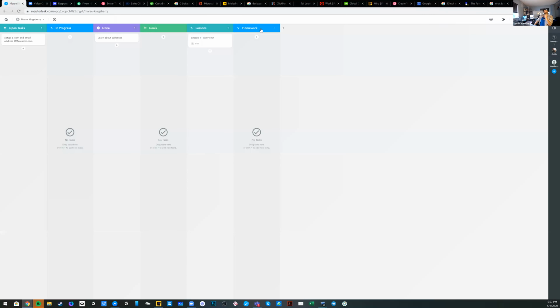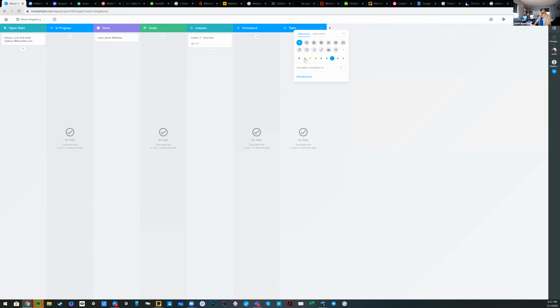And then one thing to mention as well, we'll put a team column here. And one thing that's cool about MeisterTask, you can change colors, right? So if I want the team column to be blue instead of purple, so I can match columns, if homework and team were meant to be together, you would have all the columns meant to be blue together so that you can see just the blue columns and then just the red columns and so on.